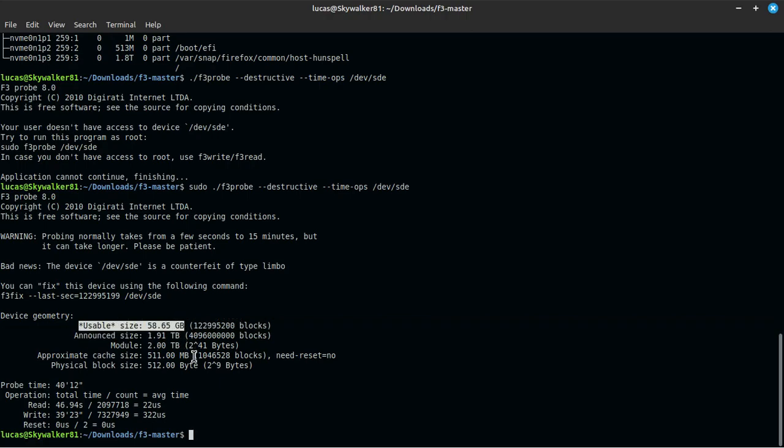This could be a bit of trouble. I've never actually tried to fix a drive doing this. Let's see if I can do that. And let's see if it works.